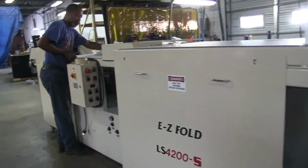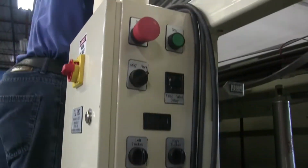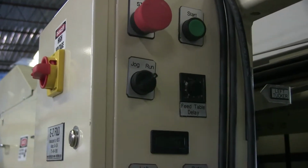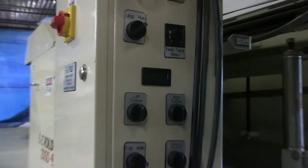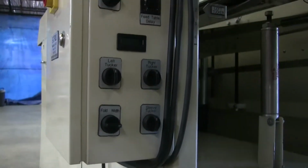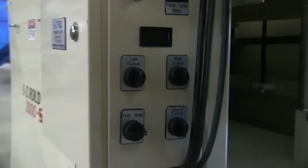Alright, moving on. Now here are your main adjustments you're going to have to make. You've got your start button right here, green button. Now when everything's plugged in, air in, you're going to press the start button, make sure all the E-stops are out, and the machine will begin, which basically turns on the main drive motor, which is going to turn everything else. Now that right there is a reset counter. You can just press that button and it'll go back to 0 every time, just depending on if you want to count how many garments you're putting through the machine.